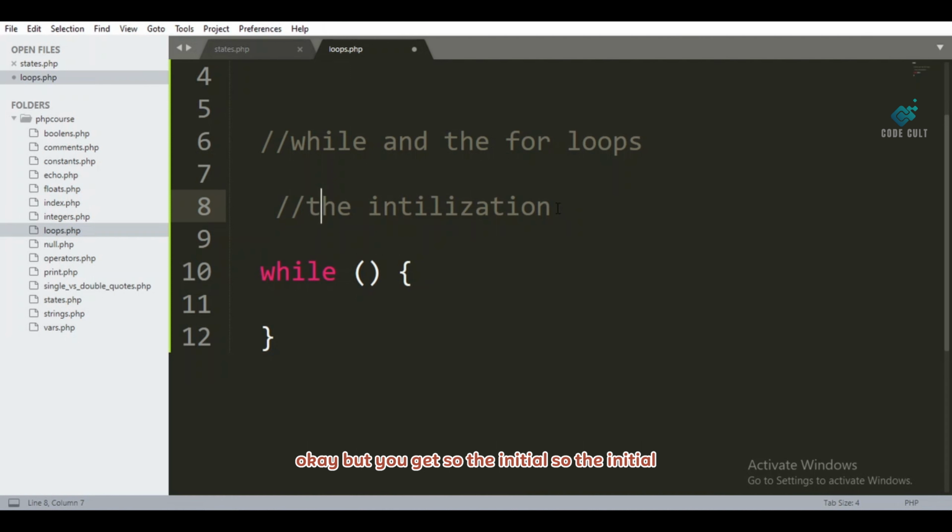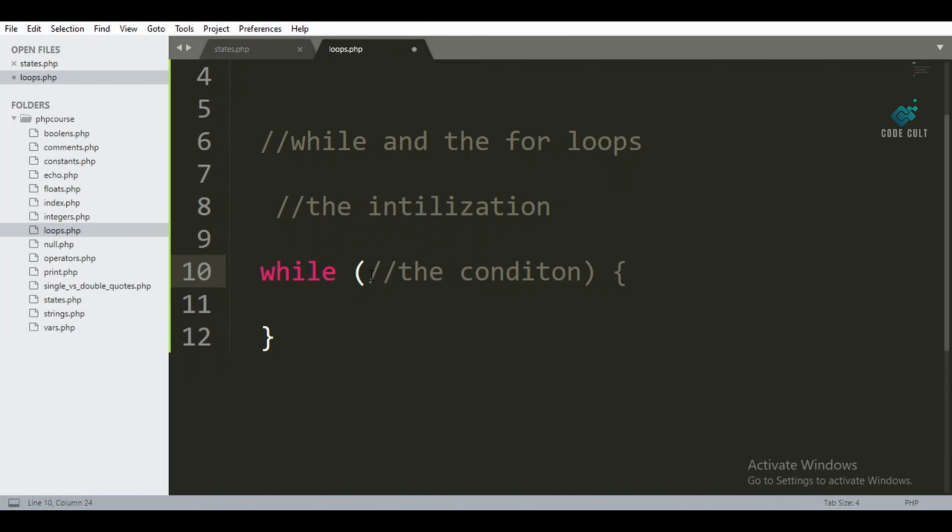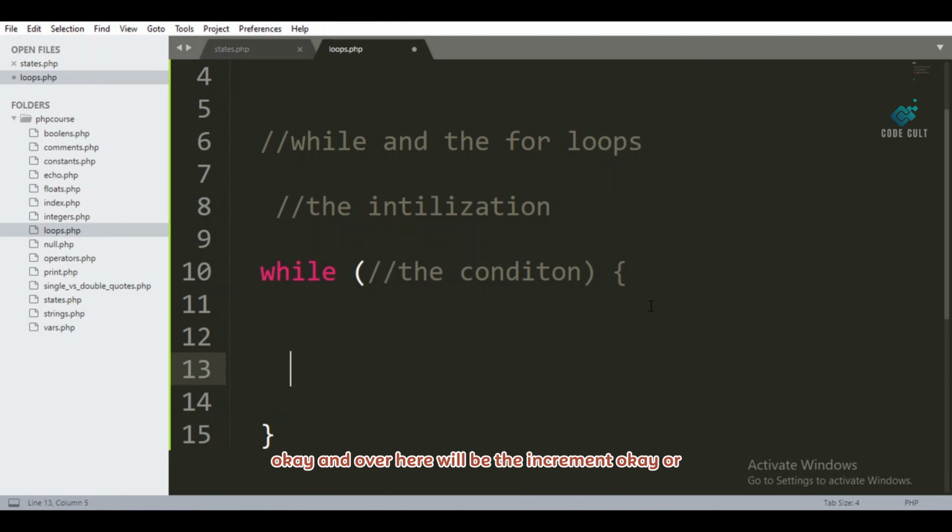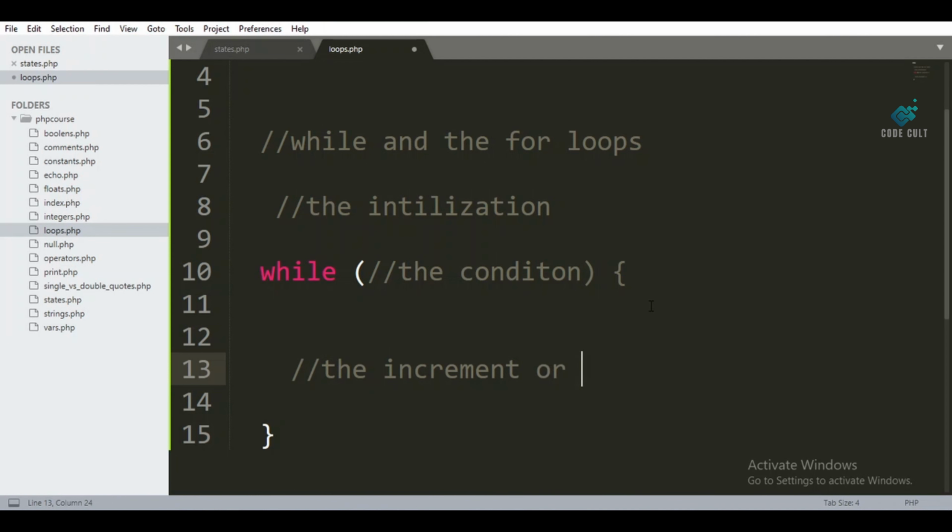So the initialization first, and then right over here the condition. Okay, and over here will be the increment, or the decrement, just like that.